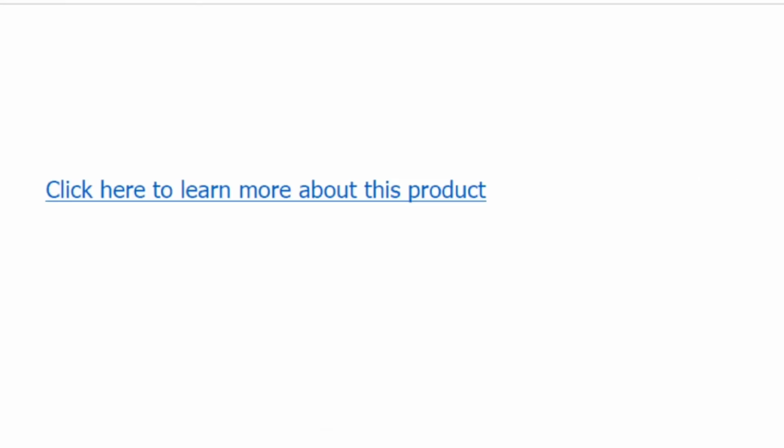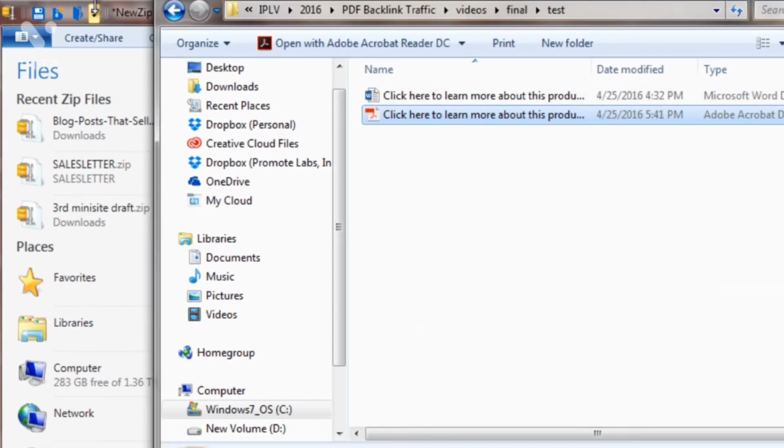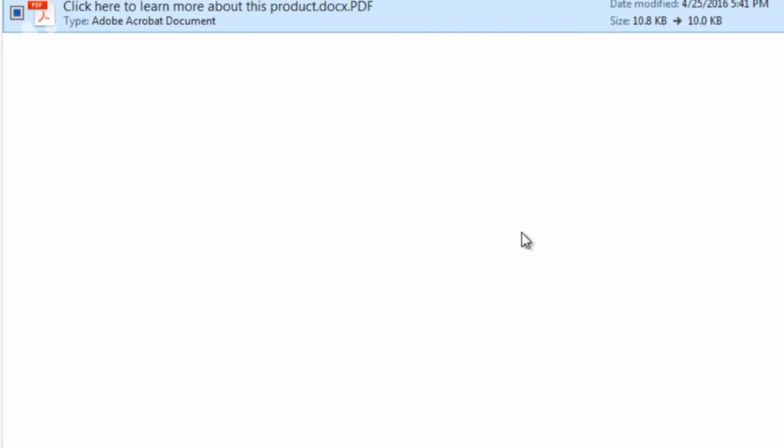So that works perfectly. That's the first option that you can take to convert your Microsoft Word documents to PDFs if you have basic hyperlinks and you want to save money and you're on a budget. Now, do I recommend this route if you can spend a little bit more money, maybe an extra 20 or 30 bucks? No, I would recommend that you go on to the next video and try that, because what I'm about to show you is a software that is as powerful as Adobe Acrobat Pro, which costs about $400 to $500. And instead of spending that amount, you're going to spend a lot less.